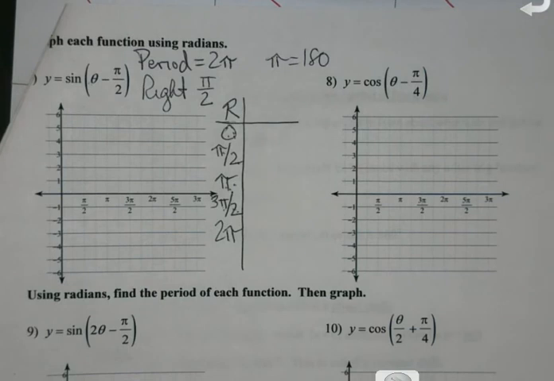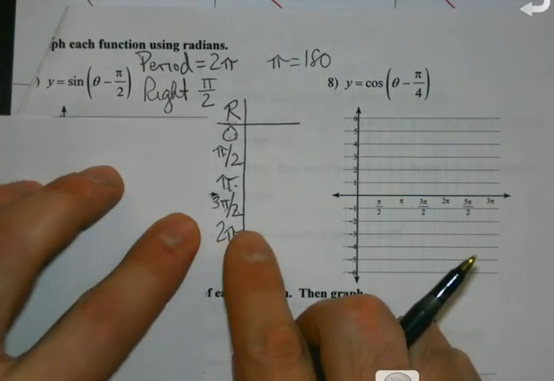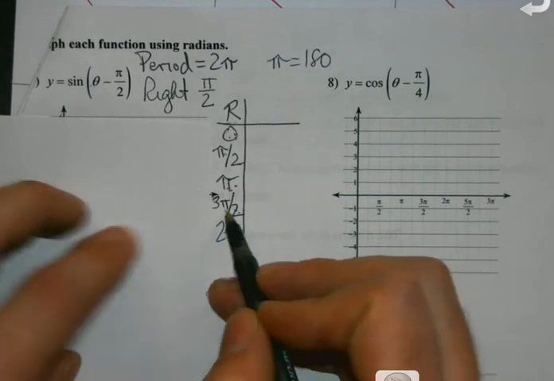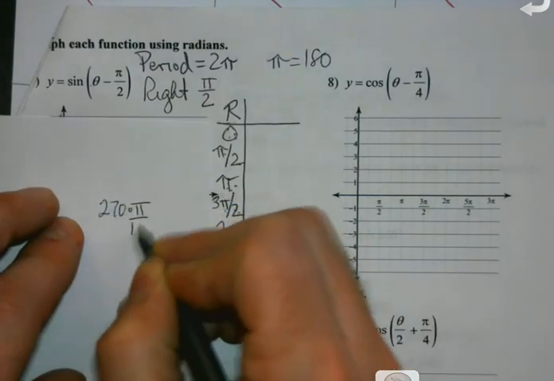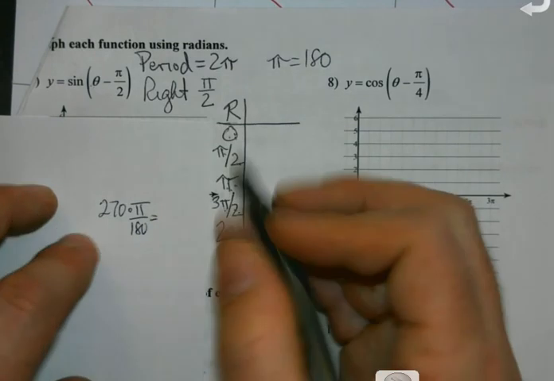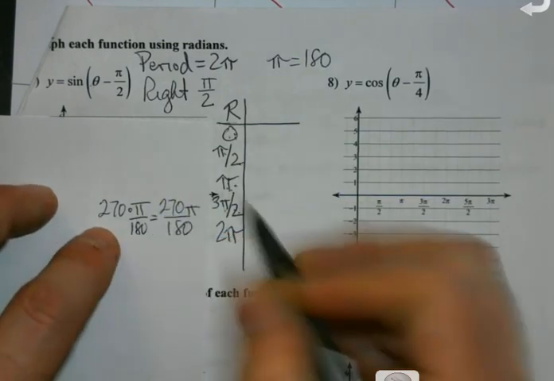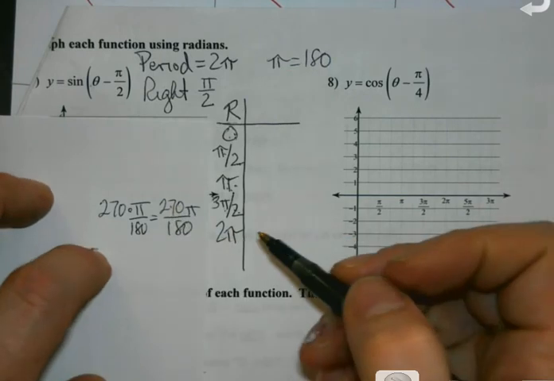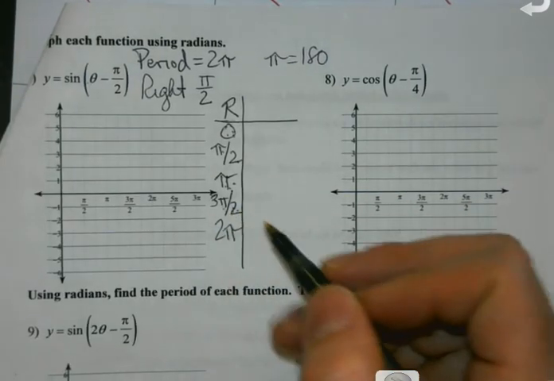Those are the little things that you've got to kind of wrap your mind around with this. But again, if you need to think back to degrees, you can, okay? If you get to this one and you're stuck, and you're sitting there going, well, this used to be 270. So 270 times pi over 180. I'll just quietly do it here. 270 pi over 180. 270 over 180 reduces to 3 over 2. And now I'm talking in the right language so I don't get in trouble.